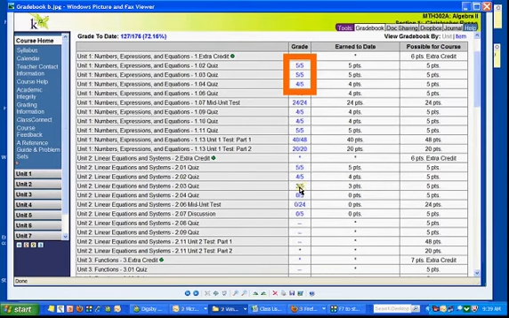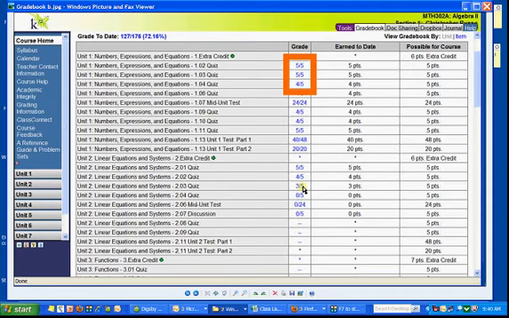Let's go down to this quiz here. You can see it's 3 out of 5. This would be a great quiz to use as a review for the Unit 2 test. I highly suggest this: one of the strategies you could use when studying for a unit test is to open up all your quizzes and go through them real fast, especially quizzes that you didn't do too well on, and make sure that you understand how to solve the problems that you got wrong.